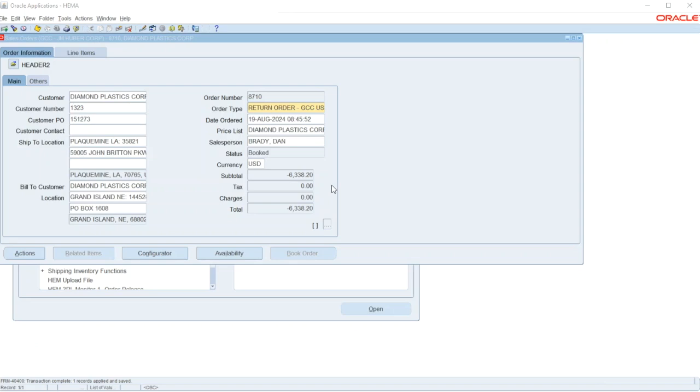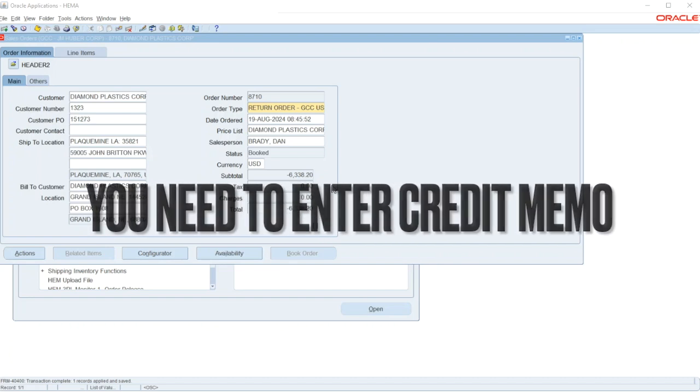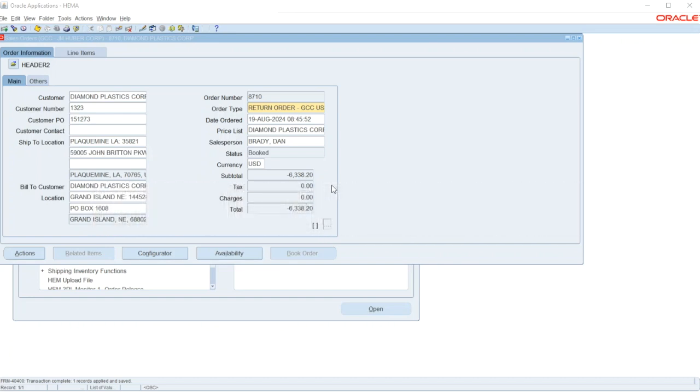If that is the case, and your intent is to make the customer whole or to complete a full RGA credit to the customer, you will need to enter a credit memo to the customer in Salesforce for the fuel surcharge. Those two credits that are generated will offset the invoice.